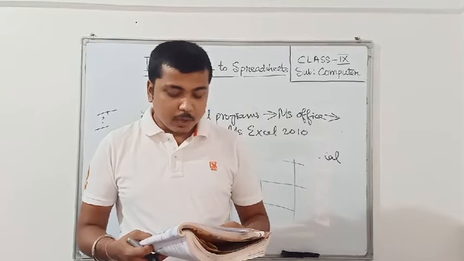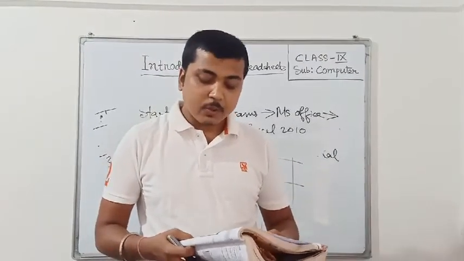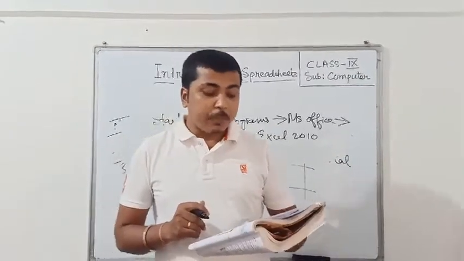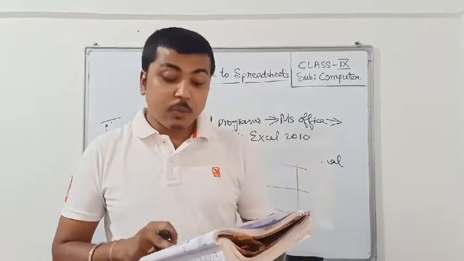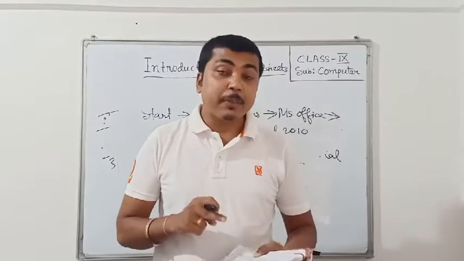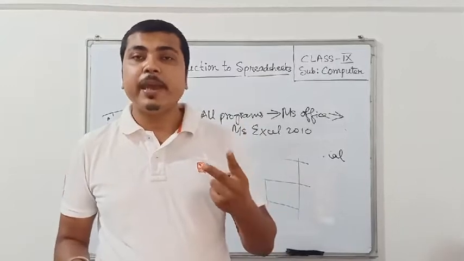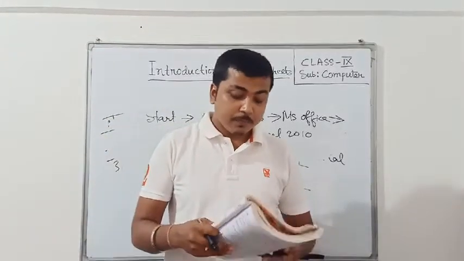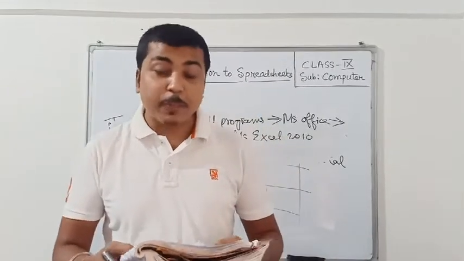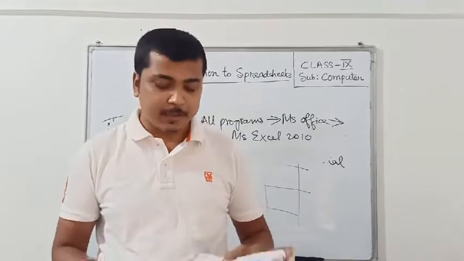Now, then worksheet tabs. A workbook by default opens 3 worksheets, named Sheet 1, Sheet 2 and Sheet 3. Here the question may come: by default, how many worksheets does MS Excel open? By default, MS Excel opens 3 worksheets, that is, Sheet 1, Sheet 2 and Sheet 3. So, dear student, what will you answer? By default, MS Excel opens with three worksheets.